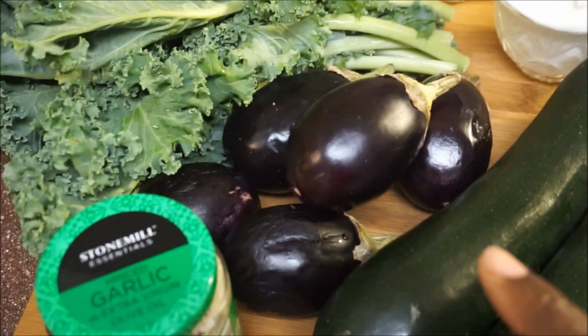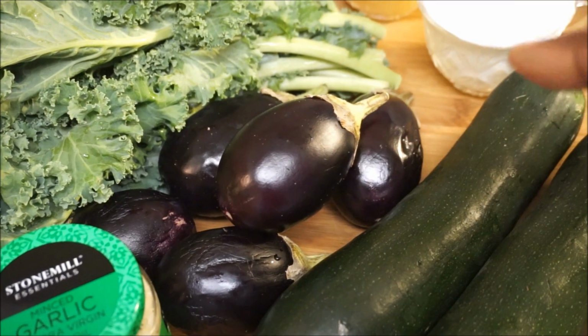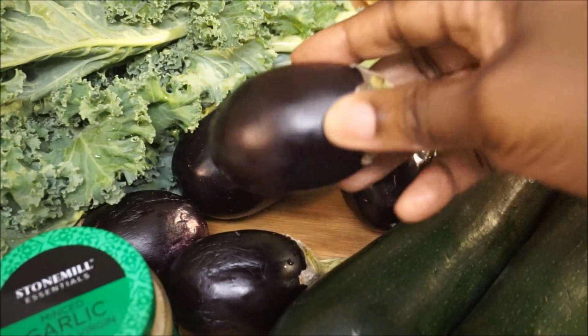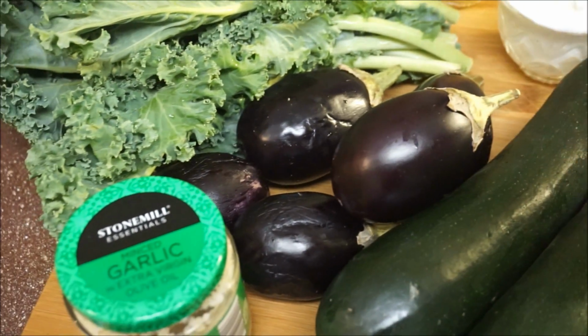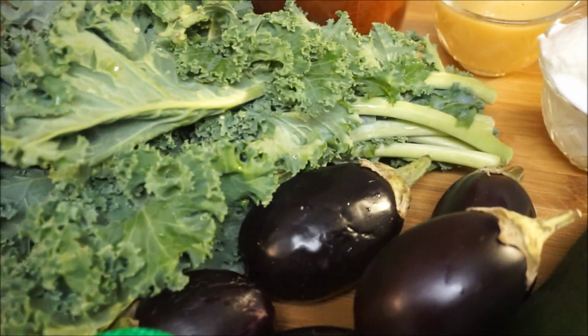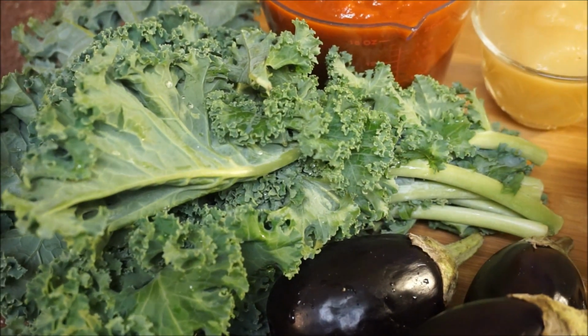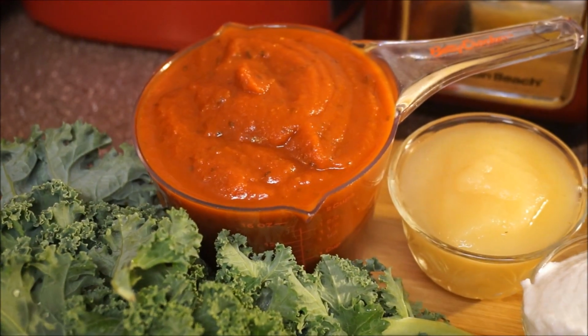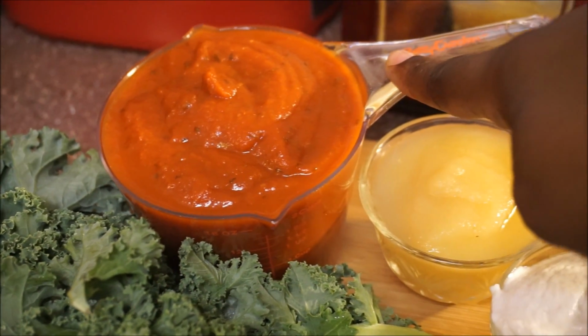I'm also going to add the eggplant. Instead of adding meat, I'm going to use these eggplants here instead of the meat, right? Now, I'm also going to add some fresh kale, and that's going to be yummy. It's going to give it a wicked nice flavor. I'm going to use my vegetable pasta sauce for this recipe.